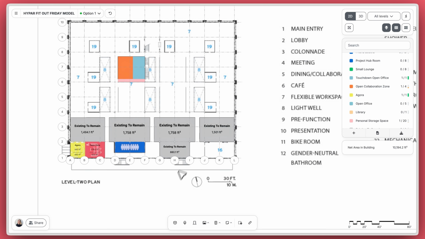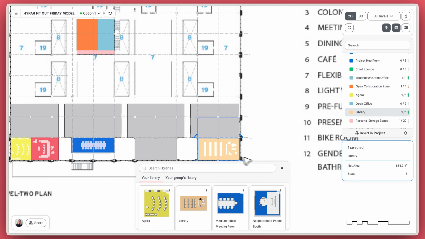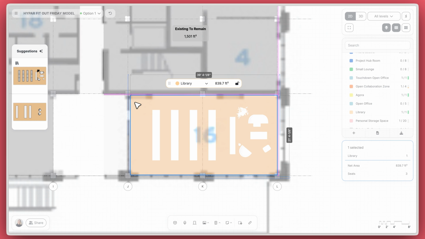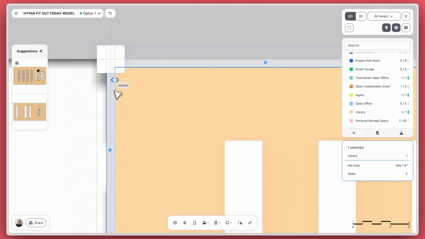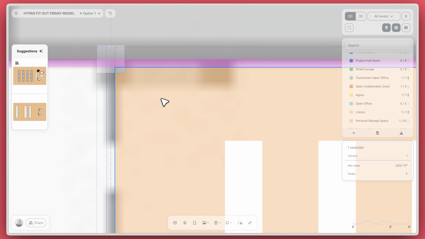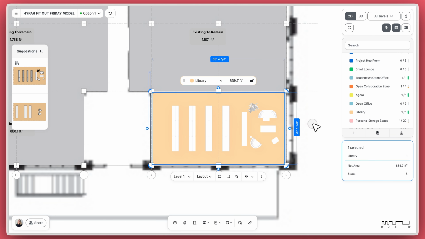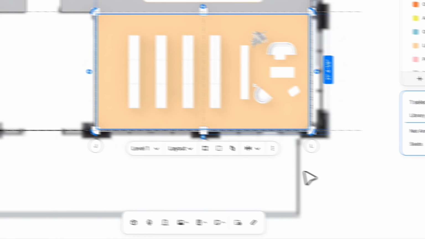Let's bring over a library space and snap the wall midpoints to the grid line. A quick tip, snapping in Hypar is zoom dependent. So if you're trying to snap to something like a midpoint, zoom in and out until it locks to what you need. Here, I want my walls to snap to the midpoint instead of the inner or outer edges. Now, I see 2 standard layout options for this library, and I'll choose the one that is for my standards library.